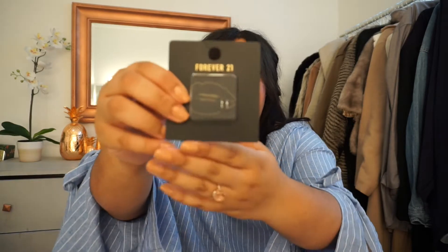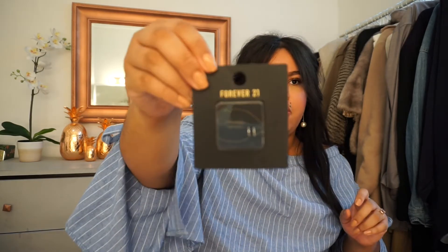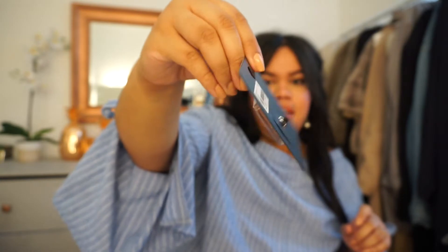Another item I thought was cool is this lip ring — it looks a lot like the lip ring Kim Kardashian was wearing when she came back on social media, that silver lip ring she'd wear with really straight long hair. This is Forever 21's version and it was about $3.90. I also bought my sister one. She mentioned it fits kind of tightly around the lip, and I have a fairly large lower lip so it might not fit me, but I wanted to give it a try — I like to be a little edgy depending on my mood, especially on weekends.